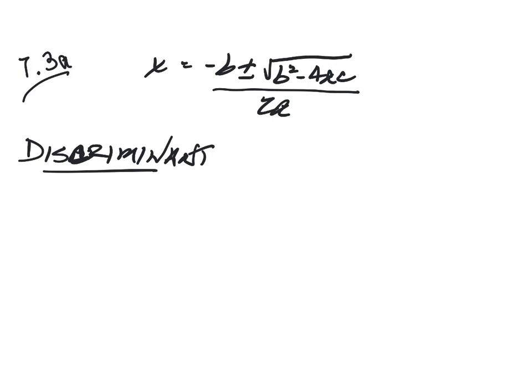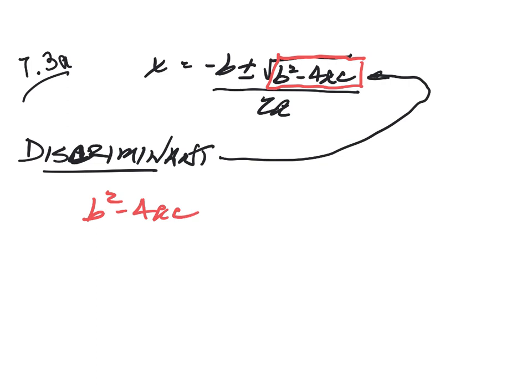The discriminant. The discriminant is this bit of information under the radical sign. So basically, the discriminant is b squared minus 4ac. Now, when we're given just the discriminant and we're given an equation, we can determine based on just this what kind of answers we're going to get when we use the entire quadratic formula, because we've got this radical sign.